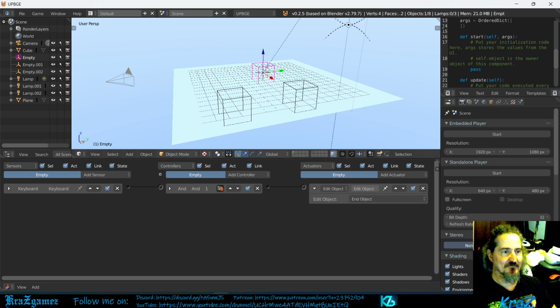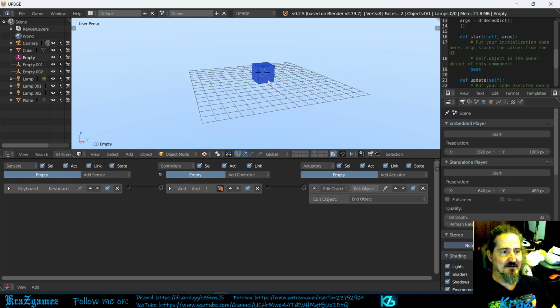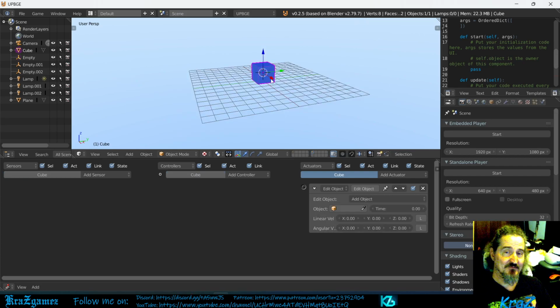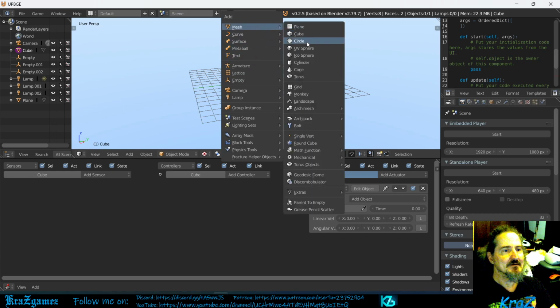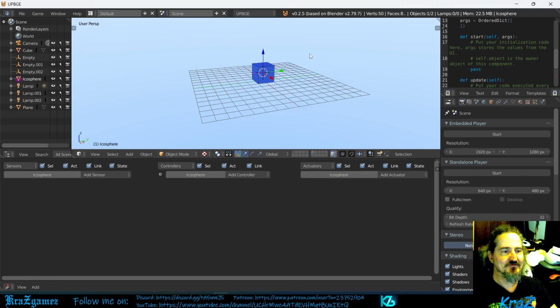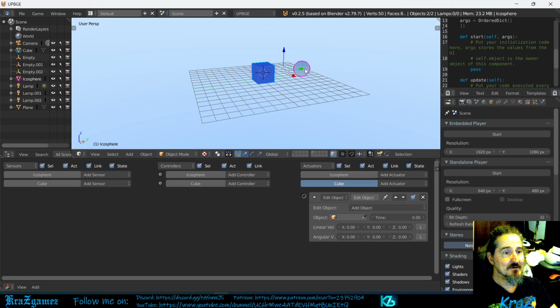So if, for example, I wanted to end an object, I would bring up, where's my, yeah, there it is. It would actually end this object here. Now, if I had something parented to it, like say, let's add a sphere. Well, let's try an ecosphere. Okay. Now, if I do, leave it this way.